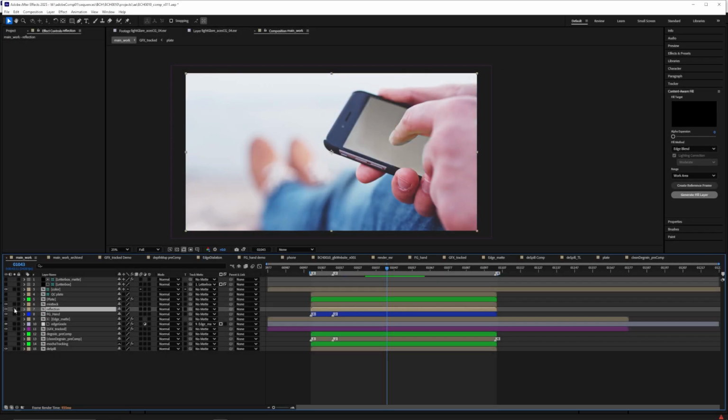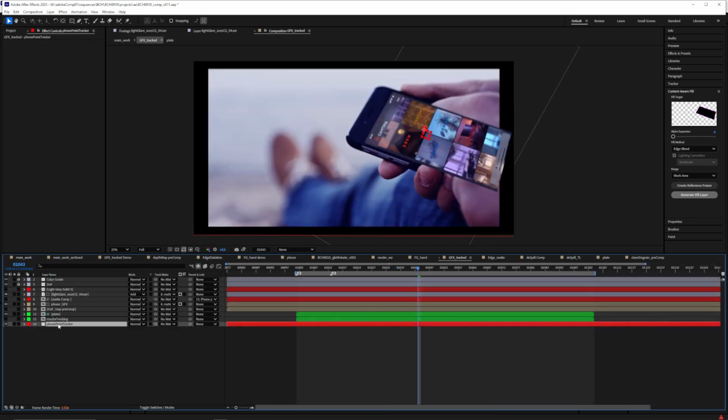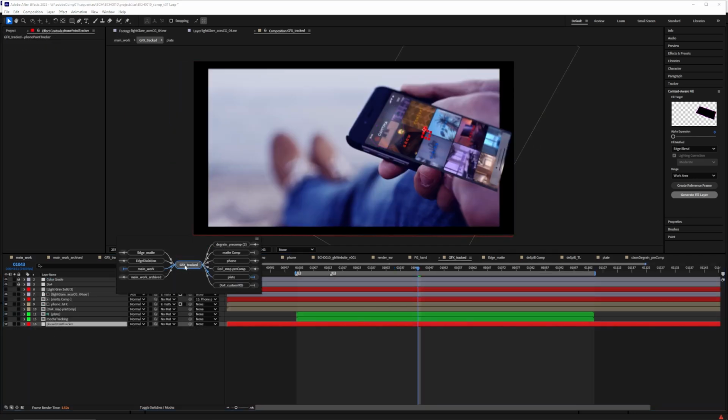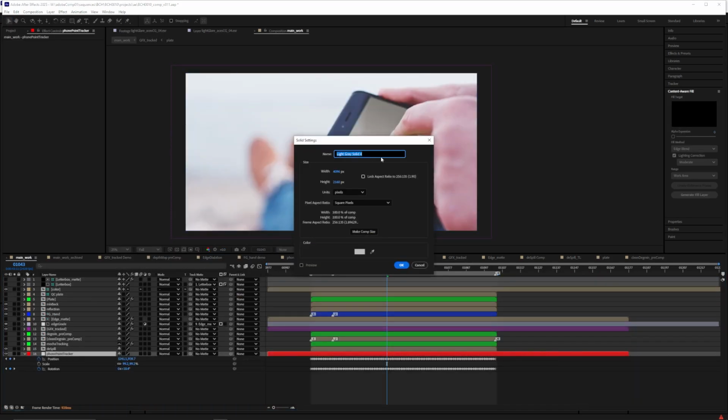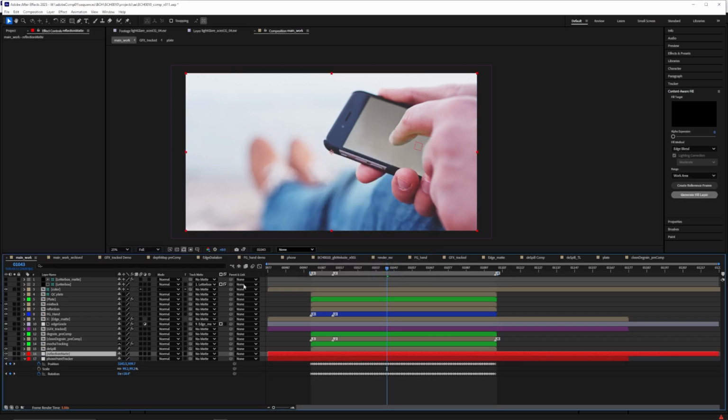So one last reflection. This is the one that we can take from the plate. Let's grab our clean despilled plate. And we already have a track, so I can grab that as well. Let's set up a matte to help us isolate the reflection of the finger over the phone.